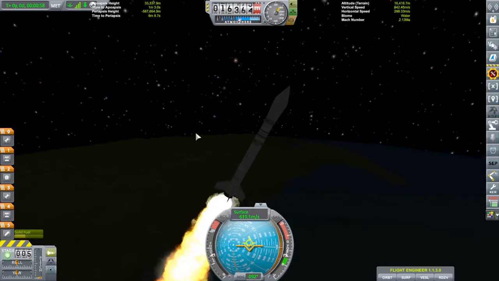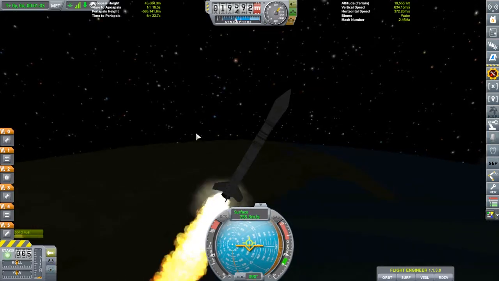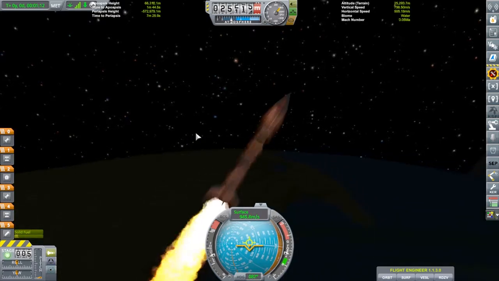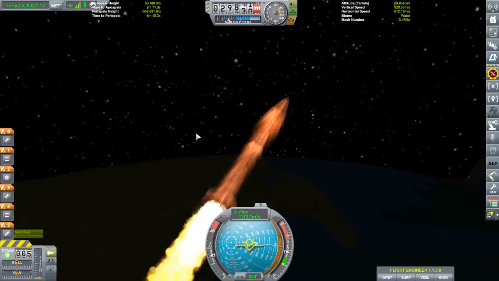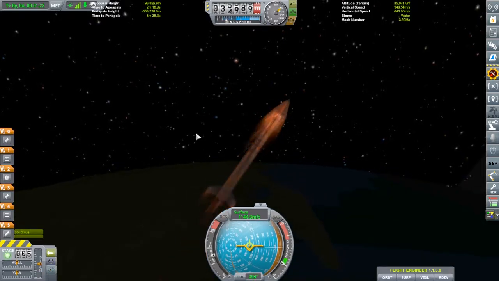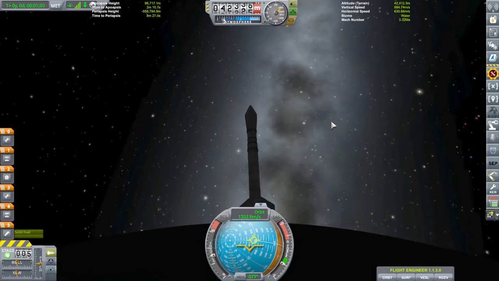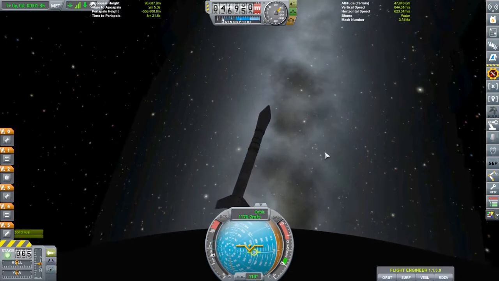So hopefully this will get me up into relatively high altitude. I'm trying to pull the nose of this thing around so I can get it roughly in an equatorial orbit. 70, 80. Anyway, that'll do. It's close enough. Right, so... Yep, launching at night for some bizarre reason. Don't ask me why. I always seem to end up launching at night. It's very odd.